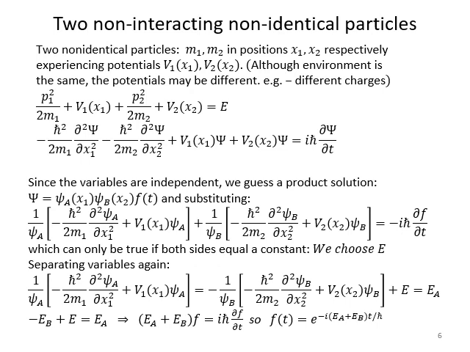And they experience perhaps different potentials, right? Maybe they have different charges. So even though the electric field is the same for both of them, they will have different potentials due to their different charges, for example. But we're assuming at this point that they're not interacting with each other.